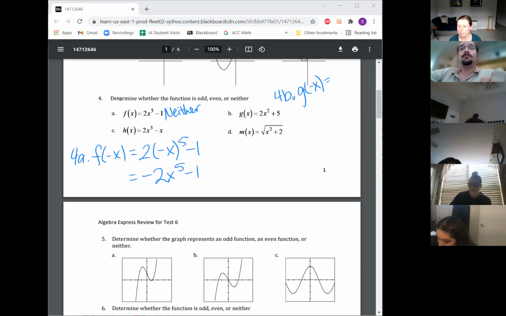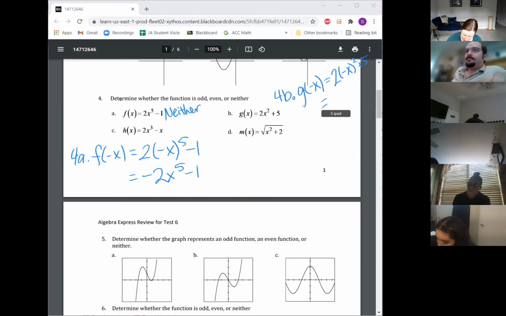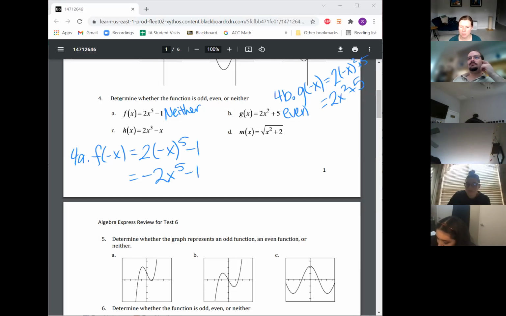Can you do B? Yeah, I put it in with the negative x as well, and I said that it was even. Why is it even? Because they're opposite. What are opposites? The sign when it's flipped, it should be opposite, right? The signs are the same, I think, right? Isn't the original a +2x plus 5? Yeah, I'm sorry. No, it is. Okay, so since it's the same, it's even. Yes. All right.